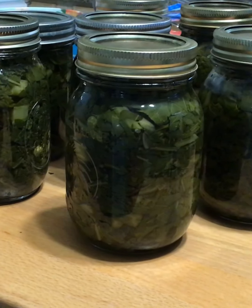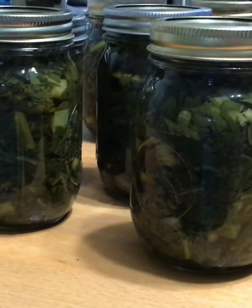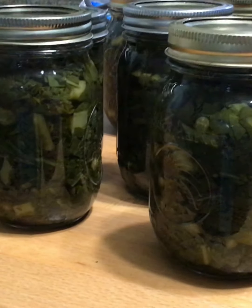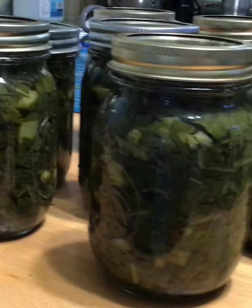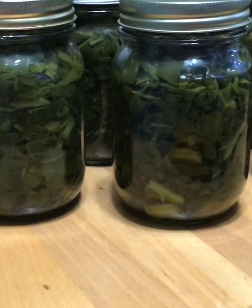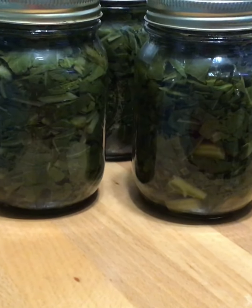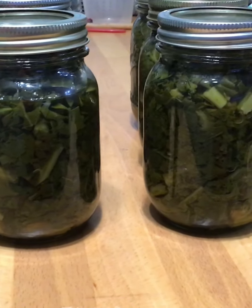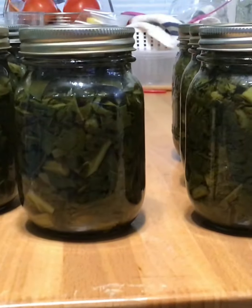Hey y'all, look at this — see, they're still bubbling! That is collards and kale. All I have to do is pour it out into a pot, put a little bit of bacon or bacon grease in it, or ham — pieces of ham, whatever you want. Make some cornbread, open me a can of my beans. That'd be a good, good meal. See how they're bubbling? They turned out beautiful. Very, very pleased.